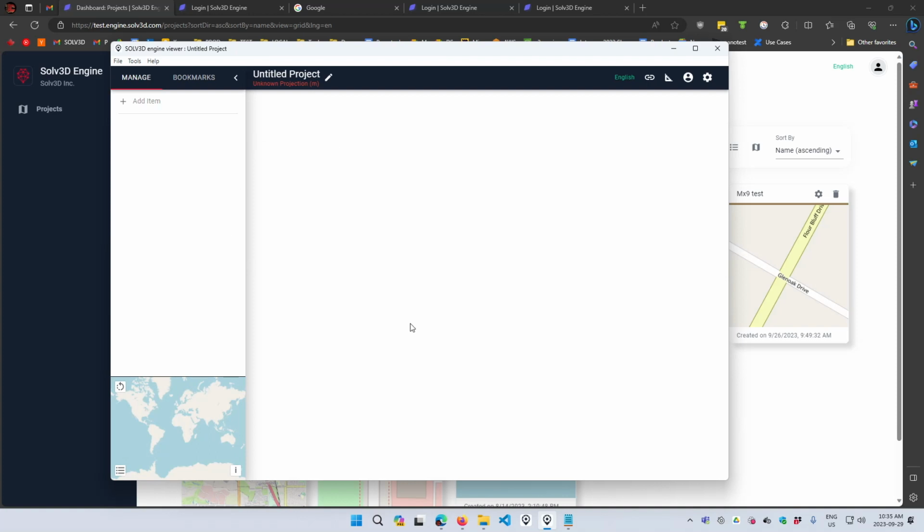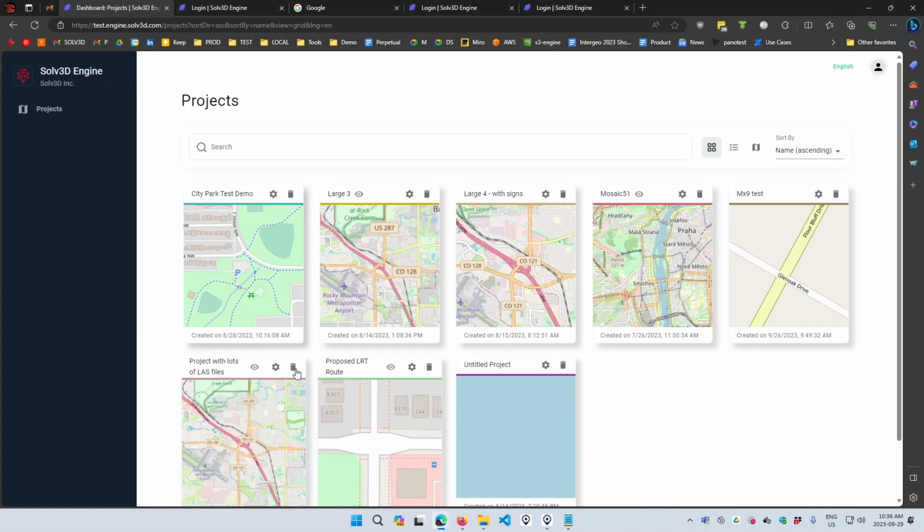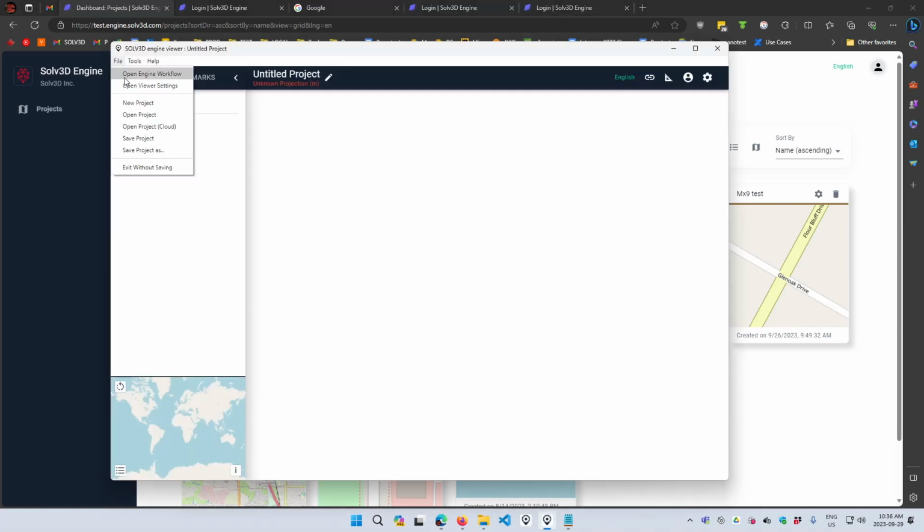By default, it looks very similar to viewing a project. I have no data loaded. So in this case, I can choose to create projects or modify existing projects, and I can do that in a number of different ways. I can just add data to the system and create a new project, which I'll show you in a second. Or if I want to modify any of these existing projects that have already been uploaded, I can always just go File, Open Project Cloud.